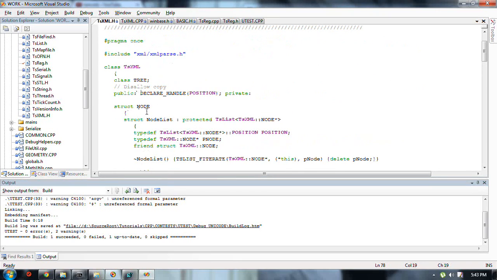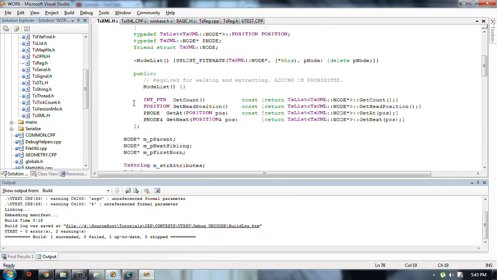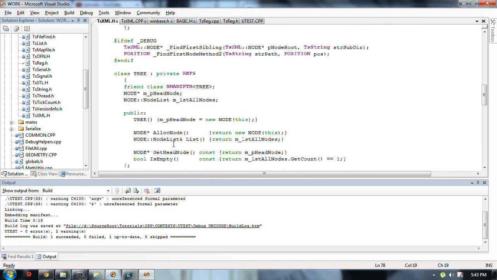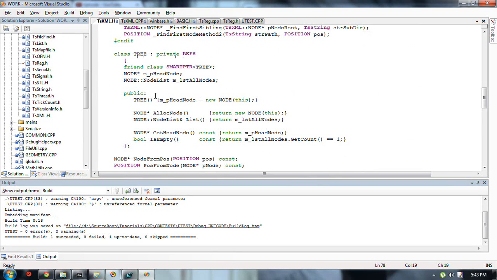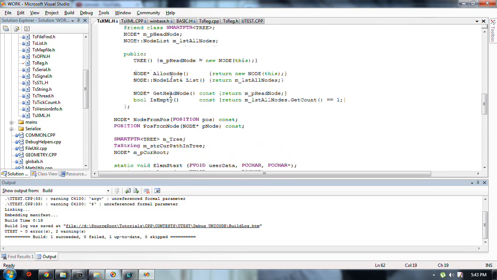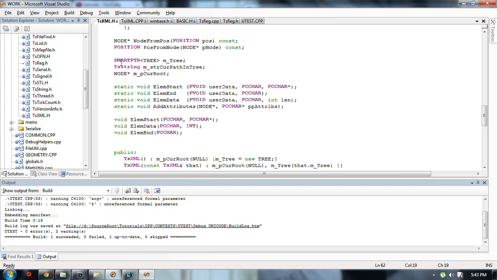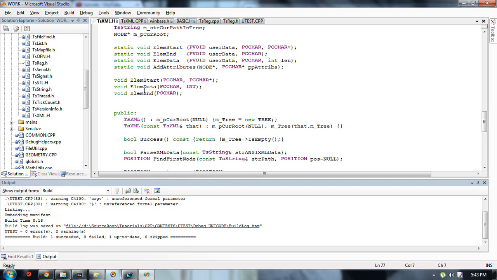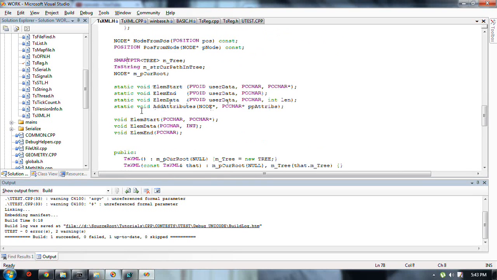This little tree thing, not node, sorry, but tree, is a thing that can be a smart pointer, and it has the node list in it, and the head node part, and it does the managing of the list. Now that makes it, since it's a smart pointer, that means I can now copy an XML object without having to duplicate the data. And this is conveniently put into one single object.